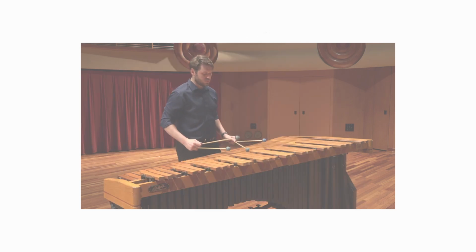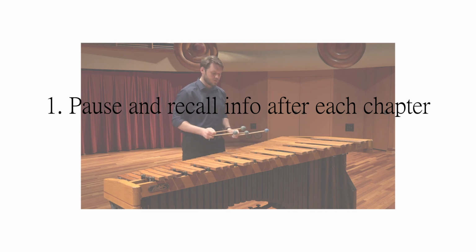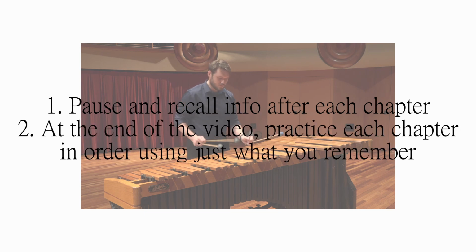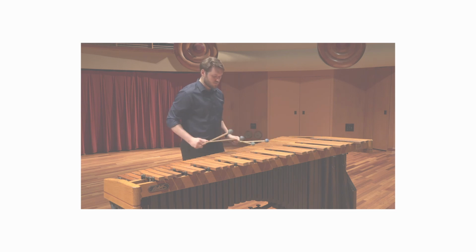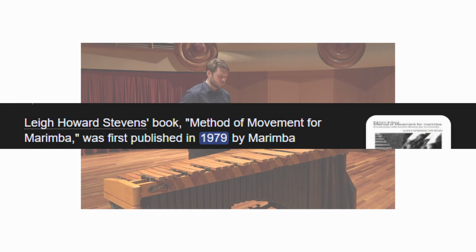I highly recommend that you pause after each chapter and write down the important pieces of information that you can remember off the top of your head. You don't have to get everything perfect or even accurate, just write down moments that you can recall. At the end of the video, use your mallets and mentally checkmark each chapter and what you can remember about the technique needed for each stroke. This is what we call active recall and will help you to remember these tips when you are in your individual practice.